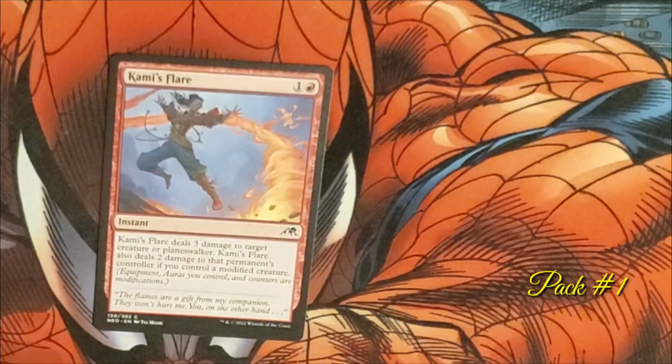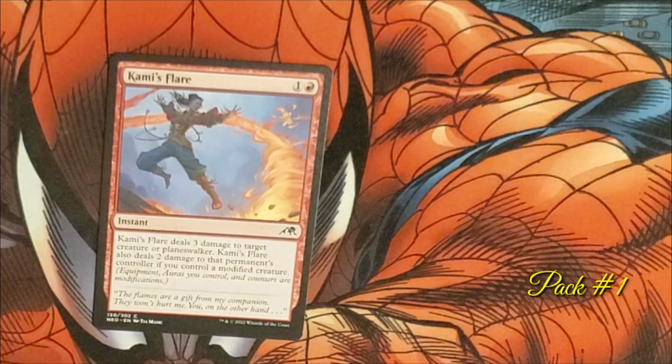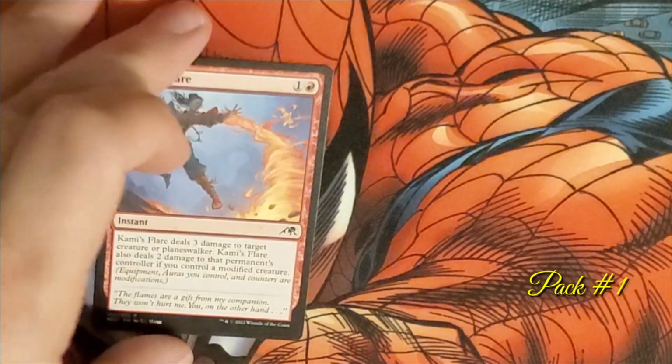And then we have Kami's Flare. Costs 1 and a red for an instant. It does 3 damage to a target creature or planeswalker. It also deals 2 damage if that permanent's controller has a modified creature. To be a modified creature, it can either have an equipment, an aura, or counters on it. That's what counts as a modified creature. It's something you're going to be able to see throughout this set.